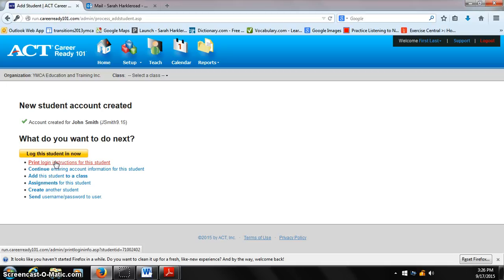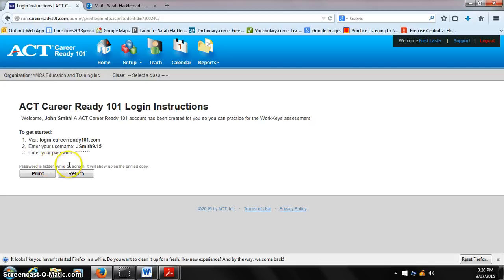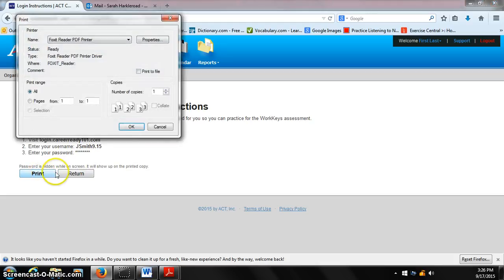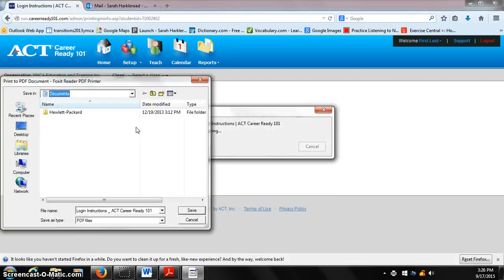You can sometimes also email the student the information, but it looks like that's not available on this particular screen at the moment. So it doesn't show the password right now on this screen, but if I actually print this and it goes to a printer, it does show the password on that page. So I wonder here if I try to do a PDF, if you'll be able to see what that looks like. Save it to the desktop.